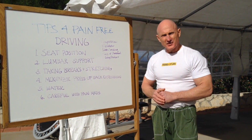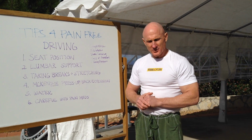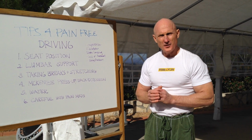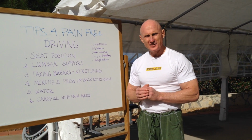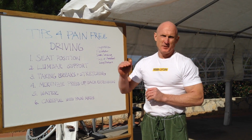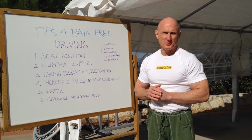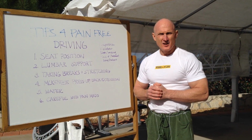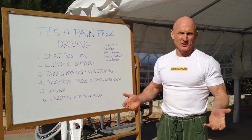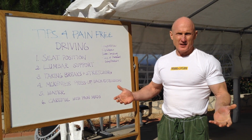So those are some very simple but very effective tips. There is a little booklet called 10 Tips for a Healthy Workplace you can get from the C.H.E.K Institute, and it gives you a lot of key tips for setting up your desk properly, and a lot of those tips could be applied to the car. And there's no sense doing all this for your car if you're going to go sit in a dysfunctional desk, because you're just going to make the problem worse.